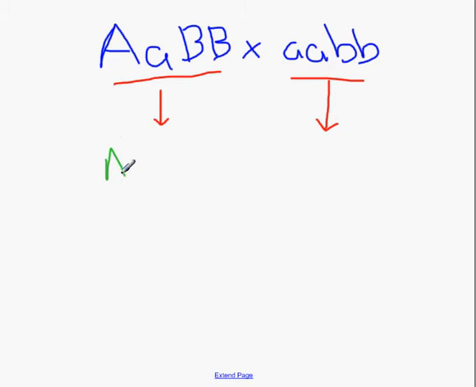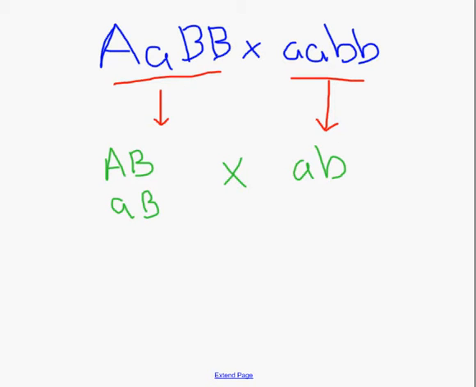So you could get big A and you could get big B over here. Or you could get little a and big B over here, right? But you can't get big A, little a, and you can't get big B, because alleles must segregate. That's his first law. Now what are the possibilities here? Well, from the A's you could only get little a, and from the B's you could only get little b. Okay? So here's our cross.